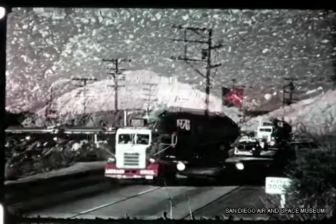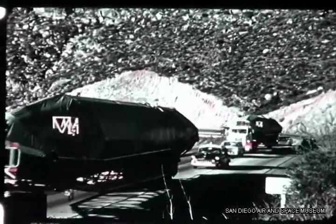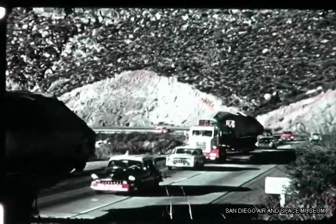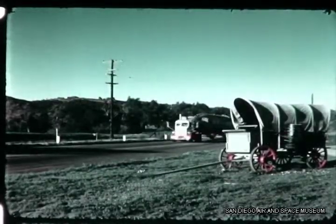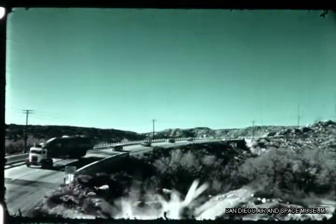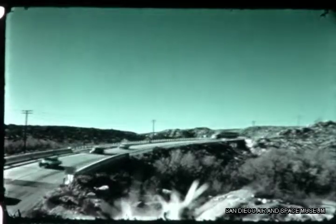On December 21st, a double missile convoy left the San Diego plant en route to Cape Canaveral, Florida. The 2 missiles were 11A, flight missile number 6, and 2A, the static test missile recently removed from Edwards Rocket Base. 2A will be used as a training and facility checkout missile. These are 2 of the 6 missiles which left the plant during the quarter.